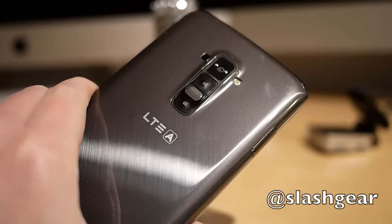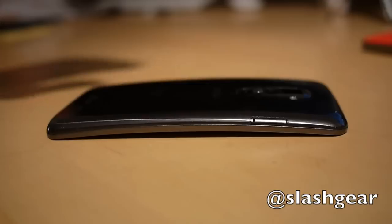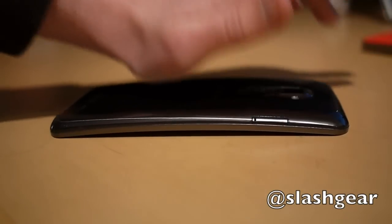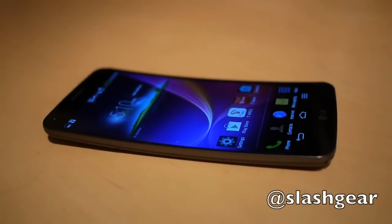It might not fold up like a concept tablet, but it can stand some fairly rough treatment. LG has given the rear panel a special scratch-healing coating which works well at shaking off light scrapes, should the G Flex share a pocket with your keys, while the phone itself can even temporarily flatten out should you accidentally sit on it.